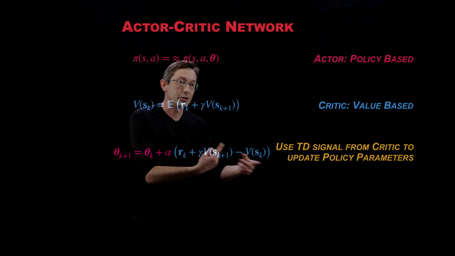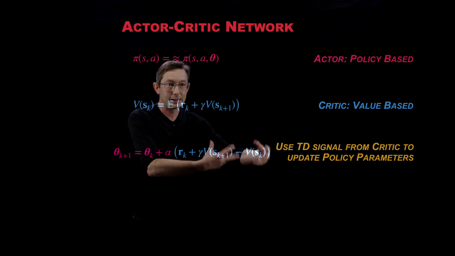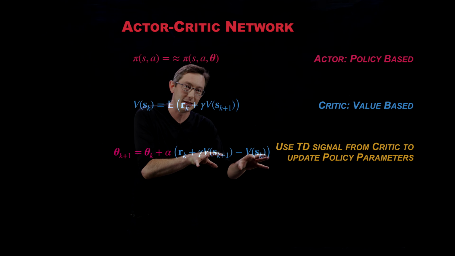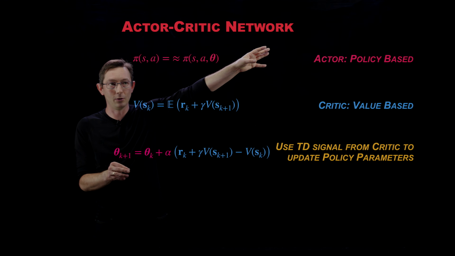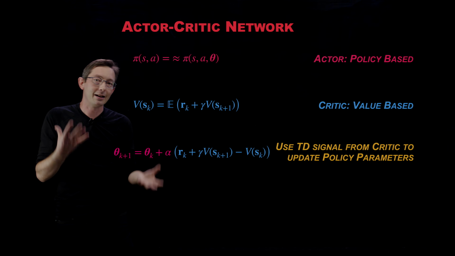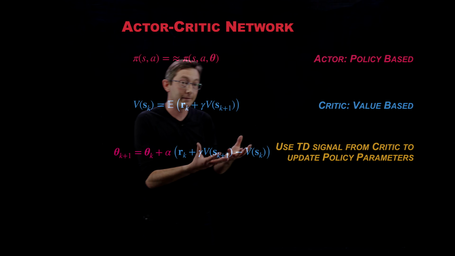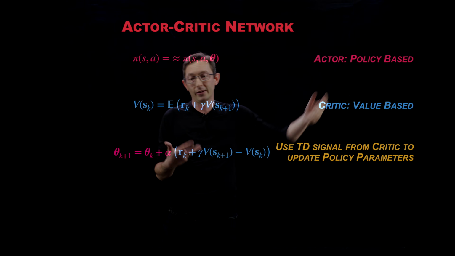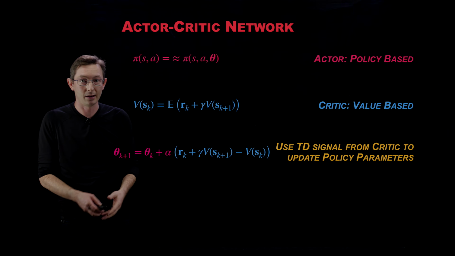So your value function is getting updated too. You're trying to learn this value function from your critic. And your critic is essentially giving you the error signal that you use to update your policy. So again, this mixes the best of both worlds. You're using value information, but you're using that to update a policy using, in some cases, gradient policy information.